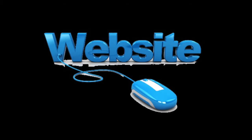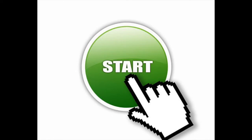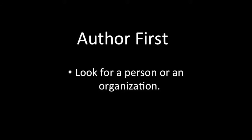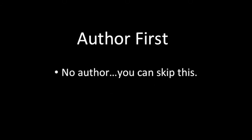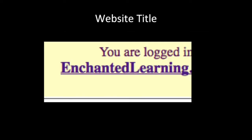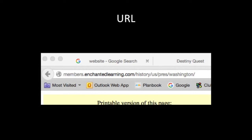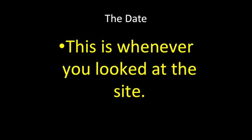Next, let's look at a website. These are full of information — please be careful, however, not every website is good for all students. For these, you need the following: the author — these may be hard to find; it could be a person or an organization, but if you can't find it, just skip it. Then you need the page title — this might be different from the website name, so look for the largest text on the page. Then you need the website name. Now here comes the hardest part: the URL, also known as the website address — yes, you have to write the whole thing. Finally, you end the citation with the date you looked at the website.